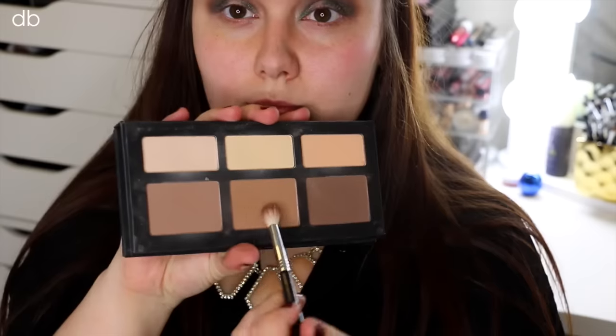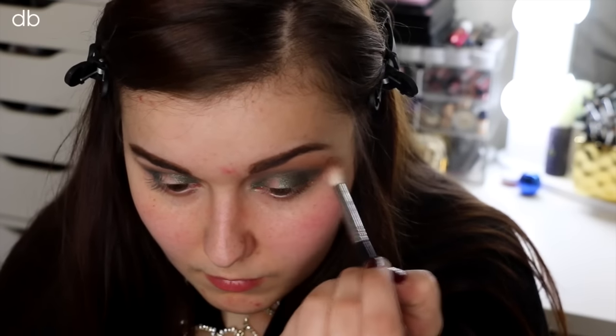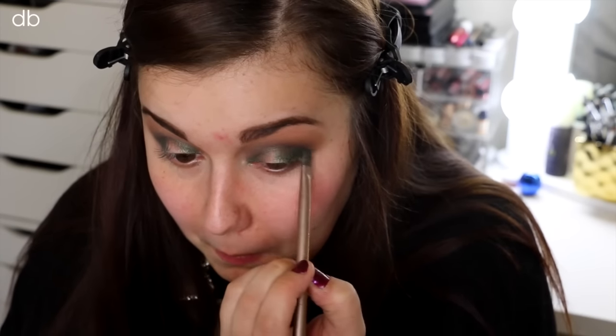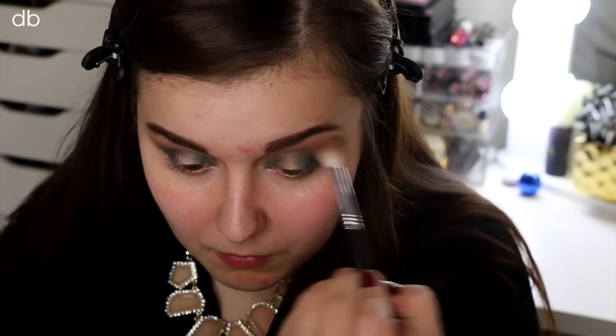I decided I wanted a little bit more of a warm toned brown for my transition and blending shade. You can use any bronzer or any other powder you have — you don't have to use this specific one. I just thought this really completed the eye look and helped blend everything out. So because we lost some of the pigmentation while blending, I'm just going back in and layering that Golden Emerald shade from L'Oreal right on top to build up the color and have a really nice color payoff.